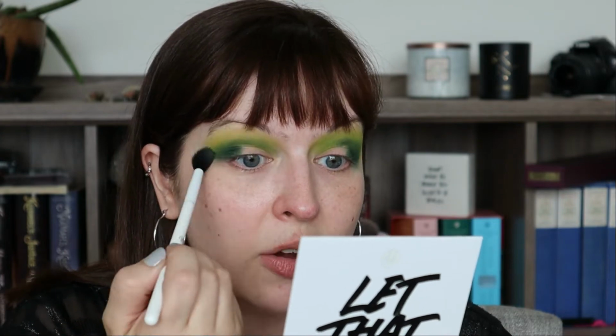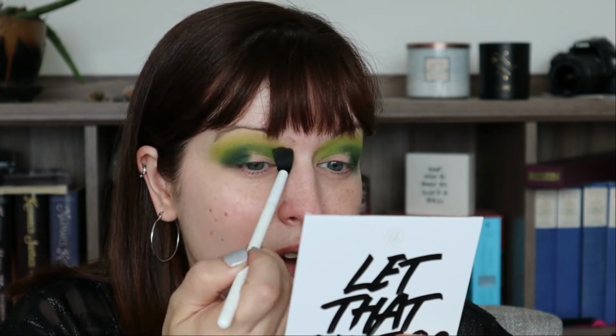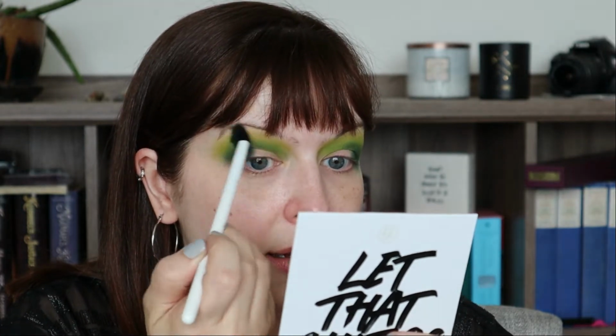Right, and I'm just blending my crease and that deeper green with a little bit more Chill Pill, just so that there aren't harsh lines. I'm sorry, I think I keep bringing my mirror up too high, and the white really throws off my lighting. So I'm trying to be conscious of that, but not always succeeding. All right, and I think I need a little bit more on this side of Over It, because I think I stopped in a different place than I stopped on my other eye. And of course, because these are beautiful quality, they are blending very nicely. Pigmentation so far has been really good, and I'm a happy girl.